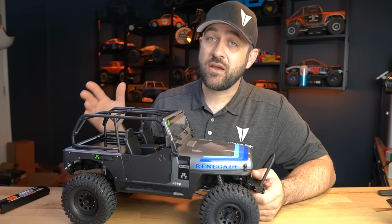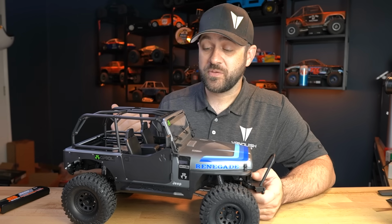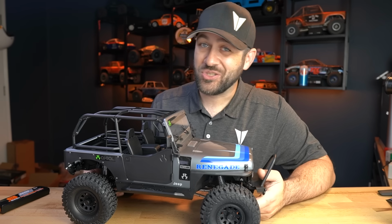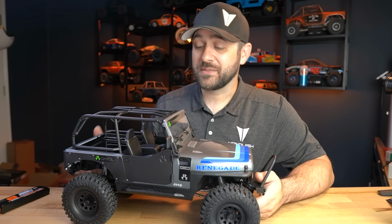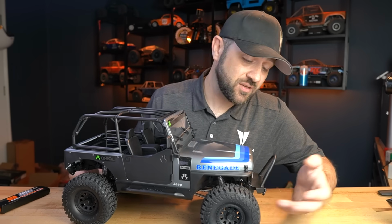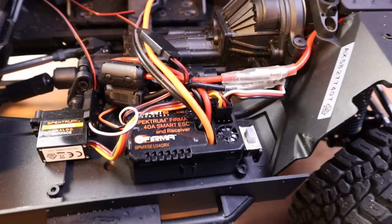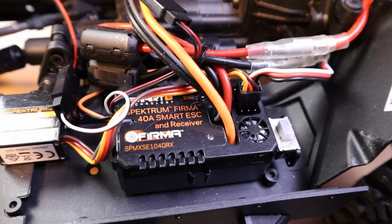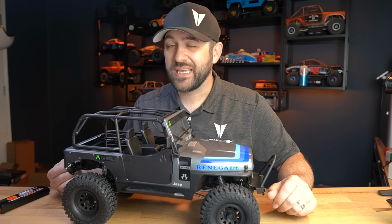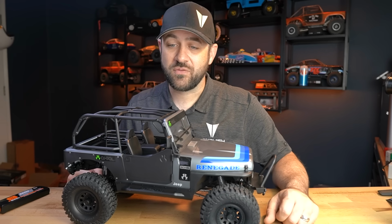The stock radio will allow you to use one additional feature, either the dig or the two-speed. I prefer dig. I really enjoy using dig. So I'm gonna leave it how it comes out of the box. It does come with lights pre-installed, which is a nice touch. Those are powered from the 2-in-1 ESC receiver combo that it uses. So pretty basic there, keeps the cost down. It's a decent enough unit, and it can get you down the road for quite some time.